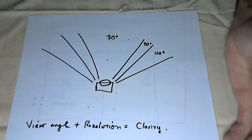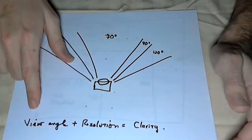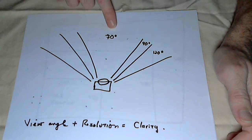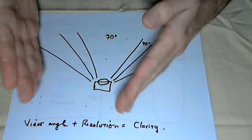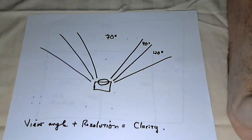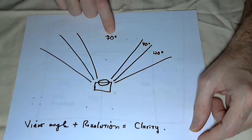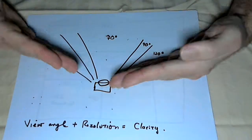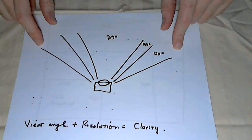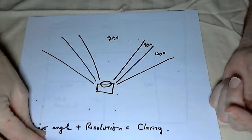Different cameras, their different lenses, will be set to record a certain view angle, and that's why, when you read the literature, it's important to know. The wider the view angle, the more it sees, but it also means the more the image is going to distort, especially around the edges. Your primary focus will be maybe here in the middle, but as you increase that field of view by increasing that view angle, it's going to create more distortion, especially on the outside, and give you that fisheye effect.